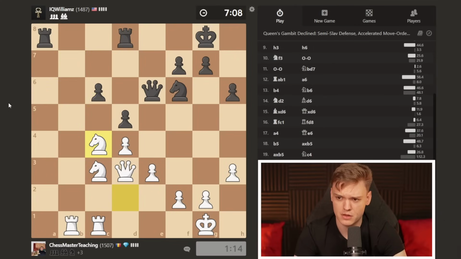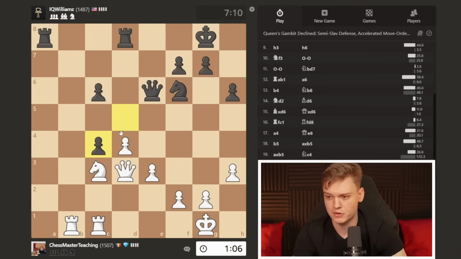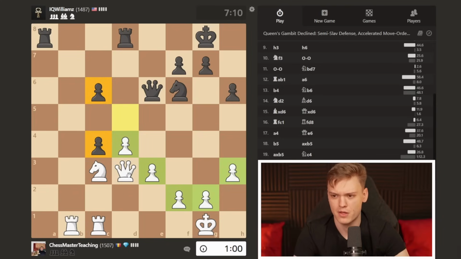So yeah, I think I should just keep it very simple, take and give him double pawns and just try to win the pawn on c4 now. Notice, by the way, how nicely our pawn structure is. We have only one pawn island and he's already having issues with double isolated pawns.